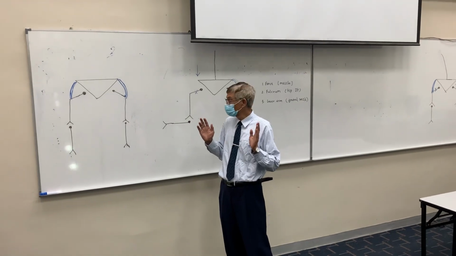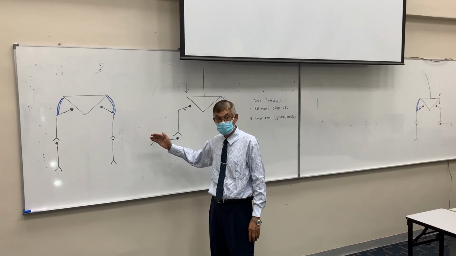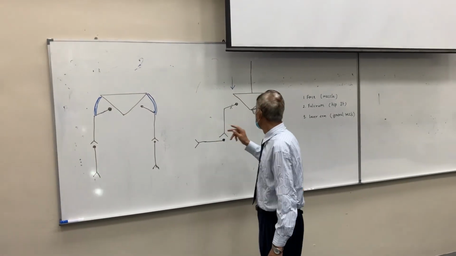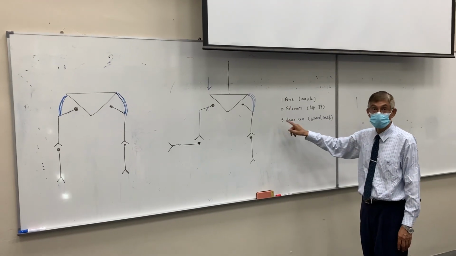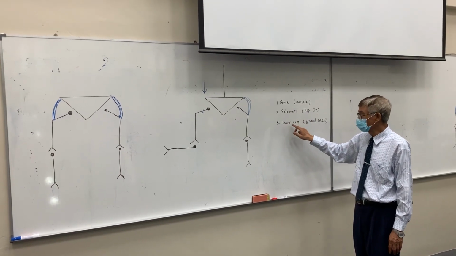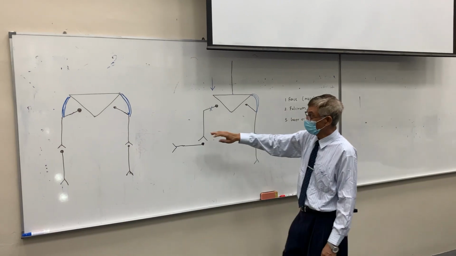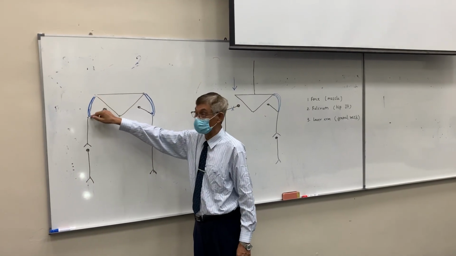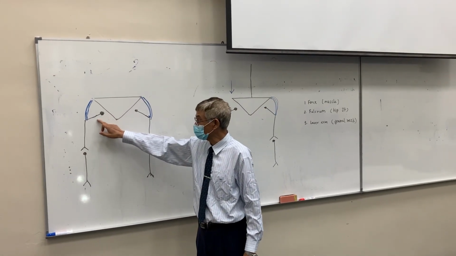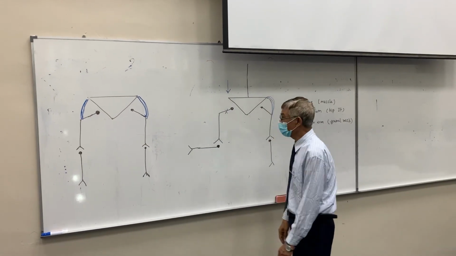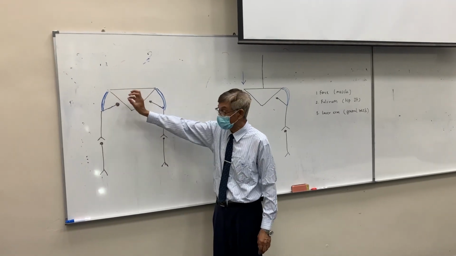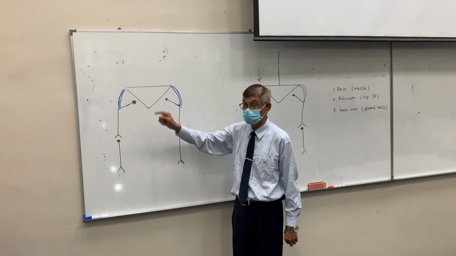For the Trendelenburg test, you must know the principle of the Trendelenburg test. Here, in standing position, there is an abductor mechanism. You must know the components: one is the force, two is the fulcrum, and three is the lever arm. Force means the abductor muscles. The fulcrum is the hip joint. The lever arm is the neck of the femur. To stand properly, this abductor mechanism must be stable.